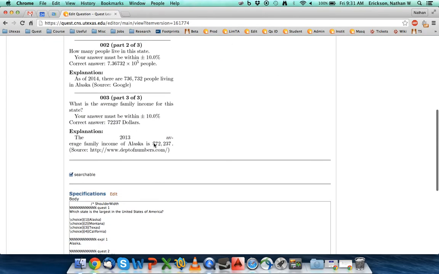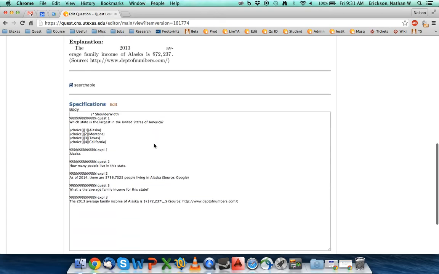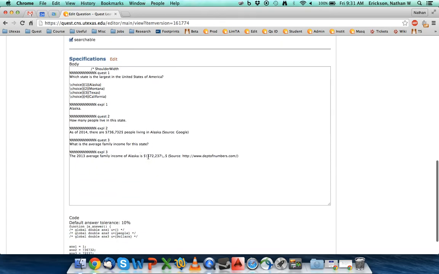So you'll see right down here, I want to put this dollar sign in. And a common mistake people will put in is they'll put in just a single dollar sign like this, and they'll say, hey, look, this right here, this is $77,367,732 if I eliminate that out. But Quest doesn't recognize this. It says, hey, you're trying to do TeX and you're missing the second closing dollar sign.